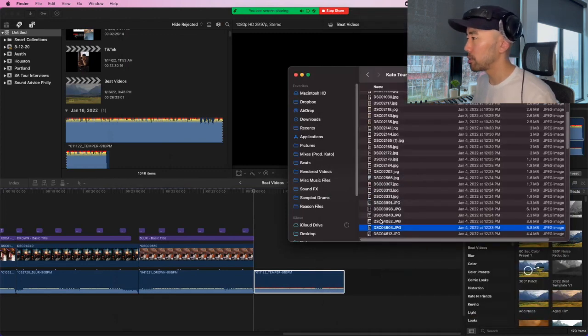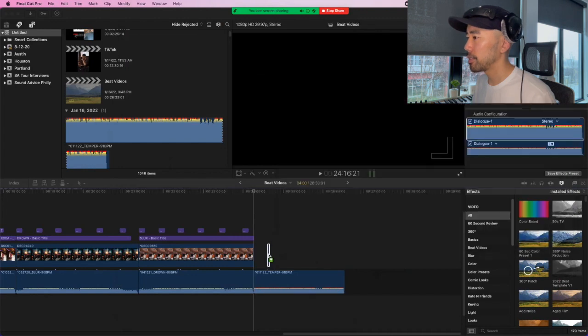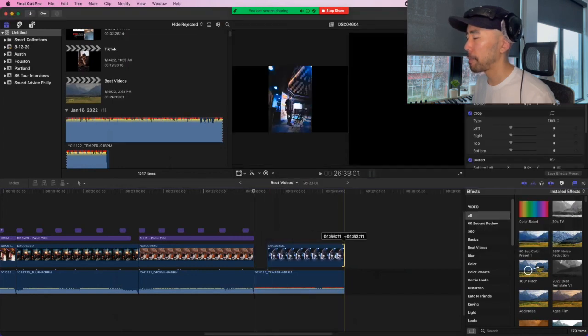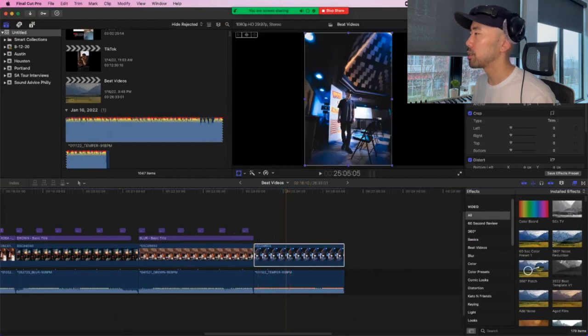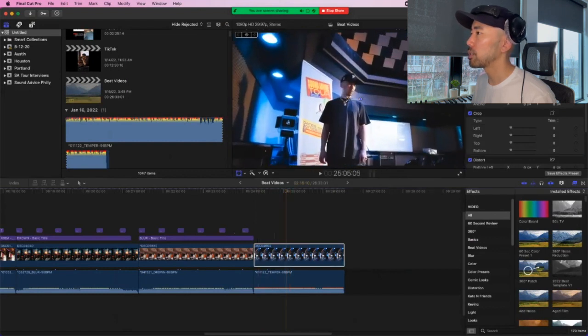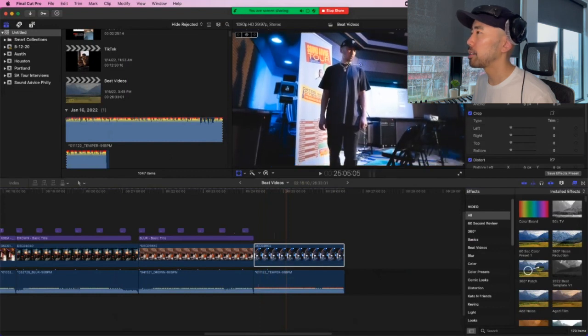I kind of like that one. And just to make it full width, I'm going to adjust this photo. Scale it up. Boom. That looks about right.